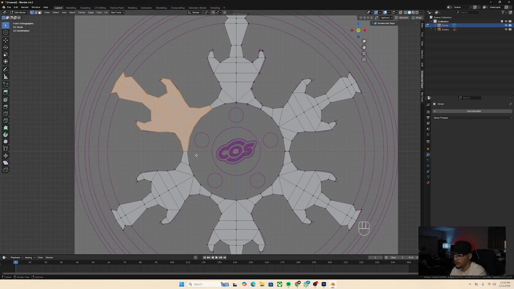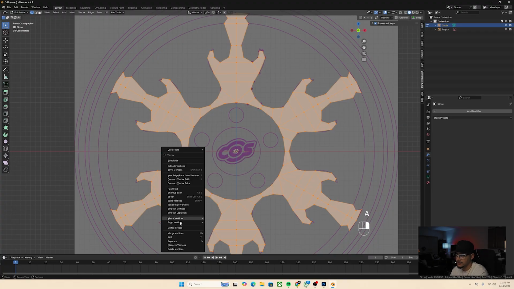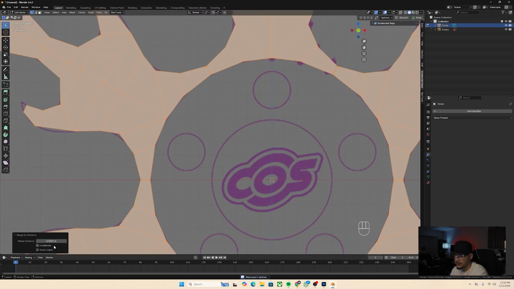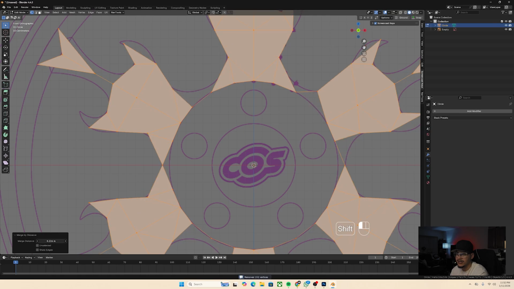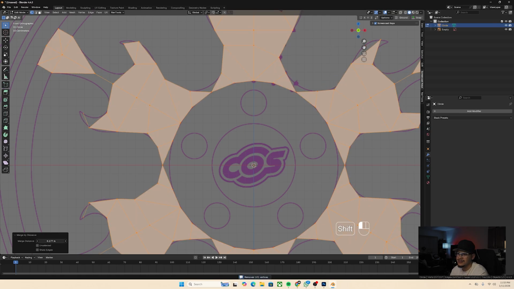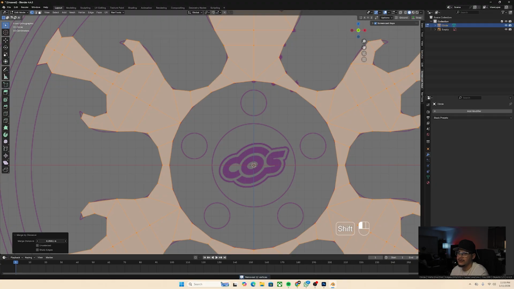To do that, select all of them by clicking A, right click, go to Merge Vertices, and merge them by distance. So now you want to play with this merge distance number. What I like to do is make sure you can see one full of them, and holding Shift, drag it up. If you drag it up too much, you're gonna start seeing your shape disappearing. So make sure you drag it up as high as possible without that happening. So as you can see, your shape is still the same, but it's a higher number.